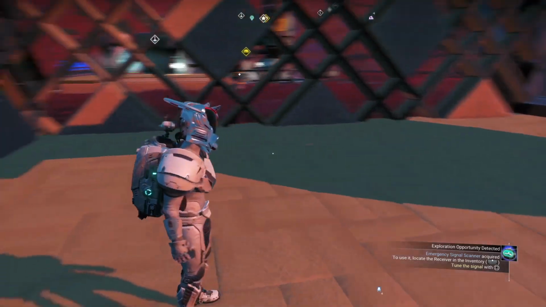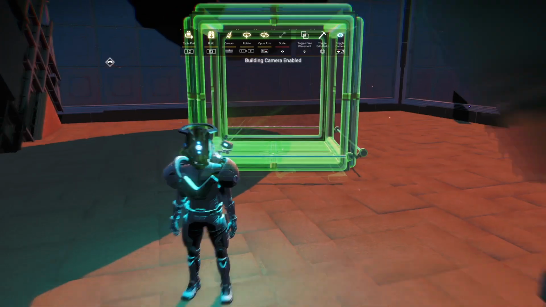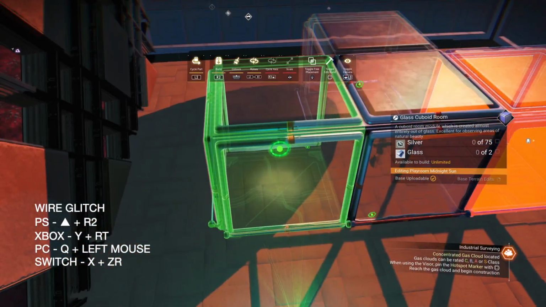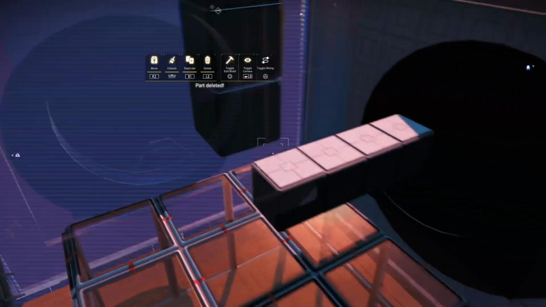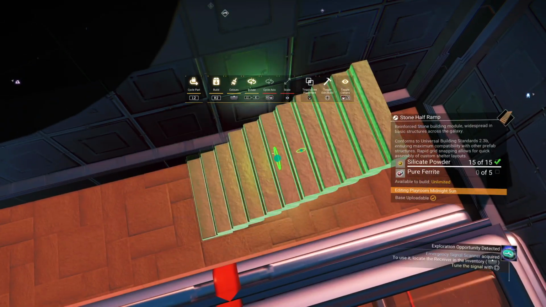The inside truly is up to you, but I'm going to select the glass cuboid room. A wire glitcher to the centre wire that we started the build with. And fill the space out with glass cuboid rooms 3x3. We can delete those cubes from earlier now. If you want, you can try and put in some stairs.